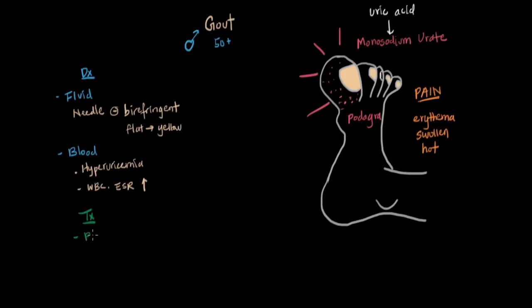First, there's going to be the non-specific treatments. We want to deal with the pain, so NSAIDs, which also actually decrease the inflammation. So NSAIDs and possibly stronger things if they cannot tolerate NSAIDs or if their pain is too great. And then we want to decrease the inflammation. These are not specific. You can use these in a lot of autoimmune-type diseases. And here we can use steroid injections, among other things.